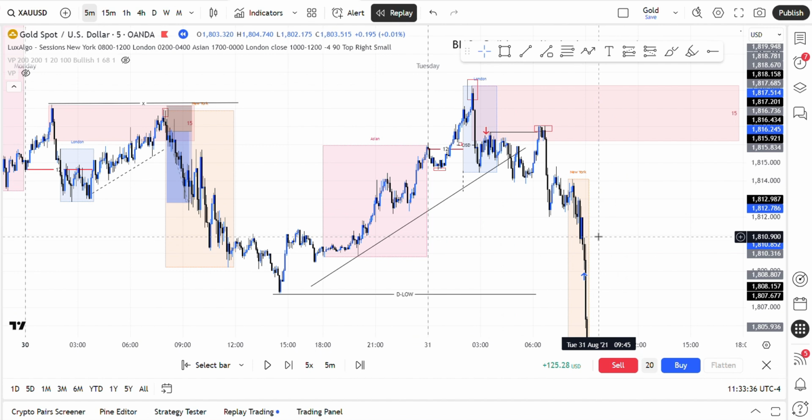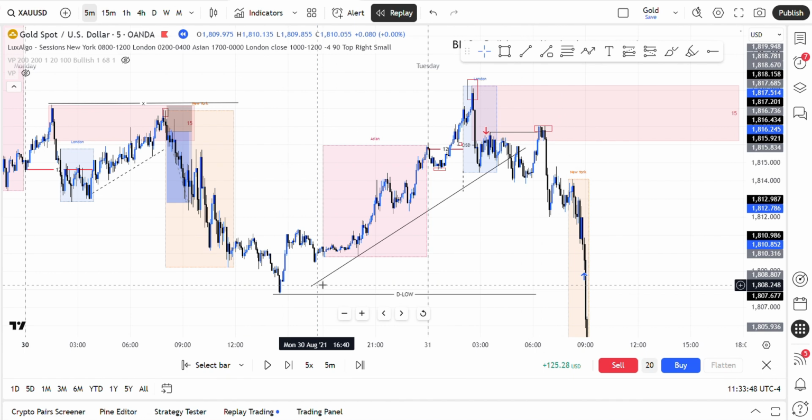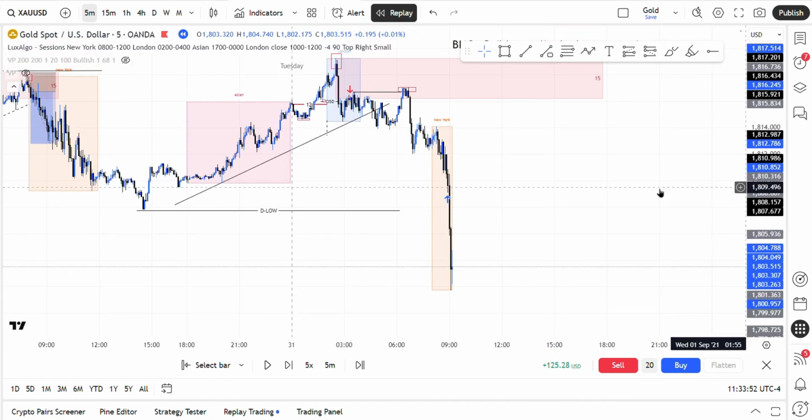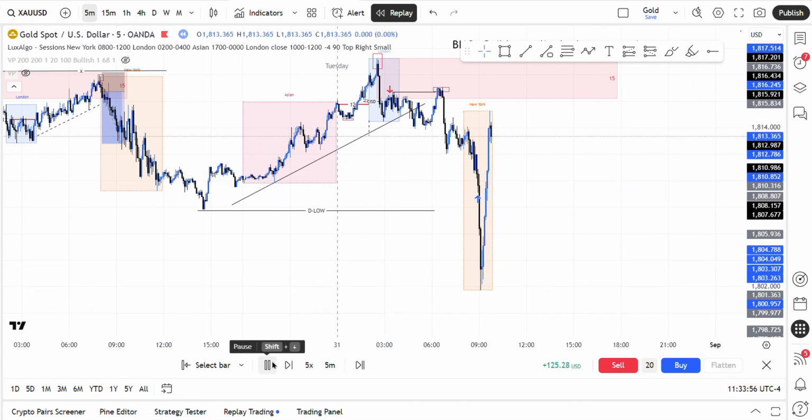So that's the second trade of the week. What did we do? We followed the inducement. We took out these highs. We gave a break of structure and then mitigation. We entered on the mitigation and we have an Asia low, these lows to be taken out. So we took a sell and then market sold off. That's very simple. Okay, let's see how the next day unfolds itself.